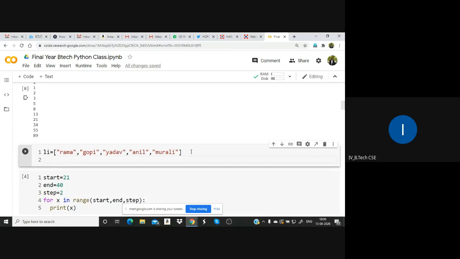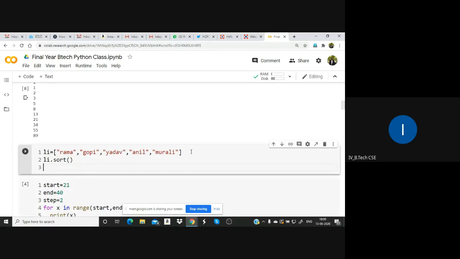I want to sort them and print them. How to sort this list and how to print the list? For sorting, you do not have to take much pain. Just simply use a library function like sort.